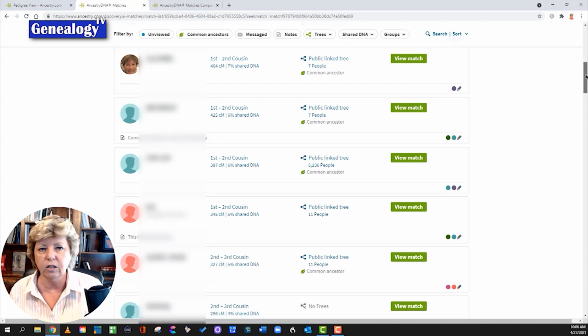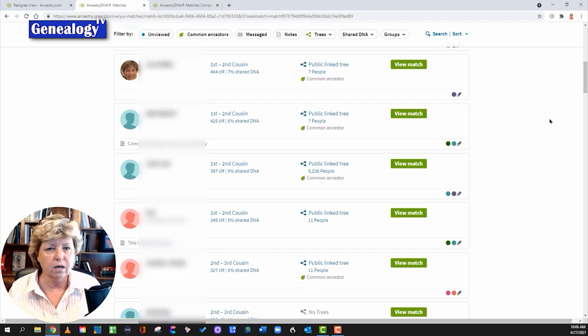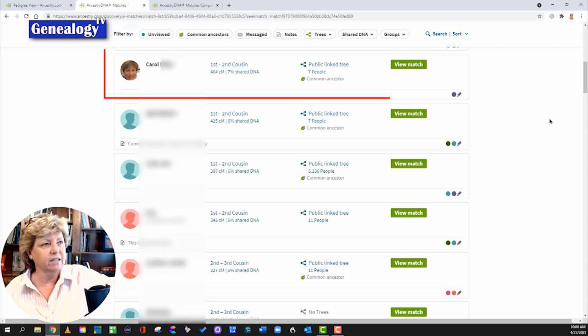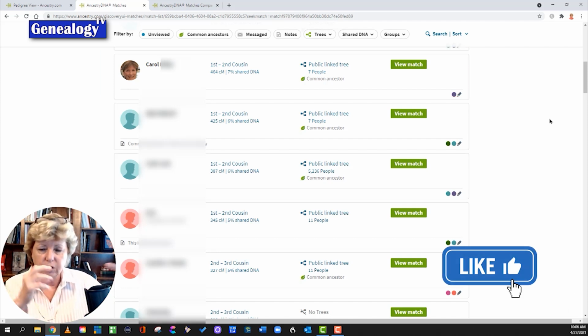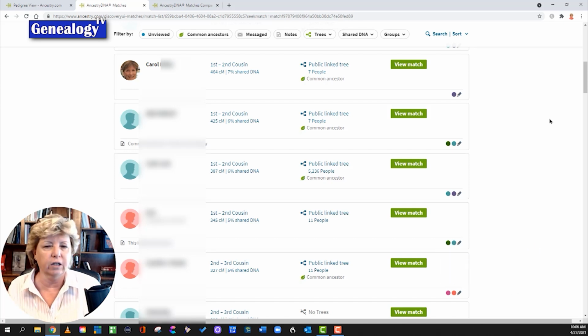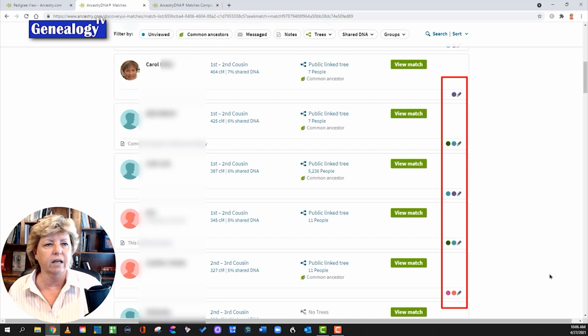On that line that you're researching. So here, my best known match on that Madsen-Johnson line is Carol. Okay, so when we go and look at Carol, we're going to look at her shared matches so that we can see who's shared with me, and then we're going to color code them, and you can see the color codes along the side, which represents different lines of the family.